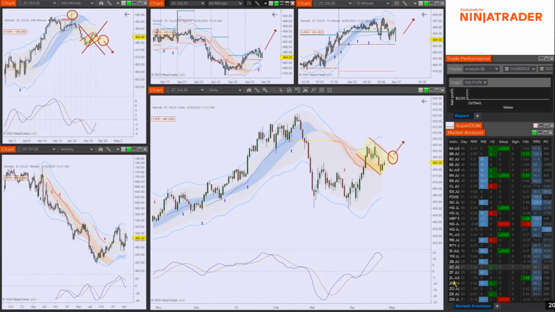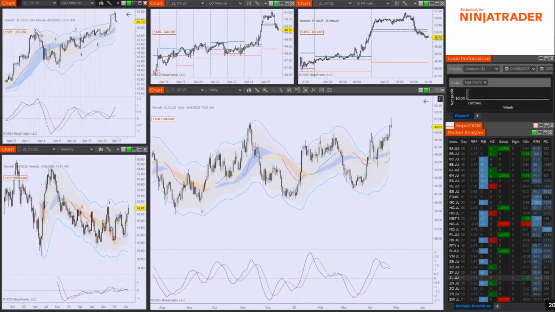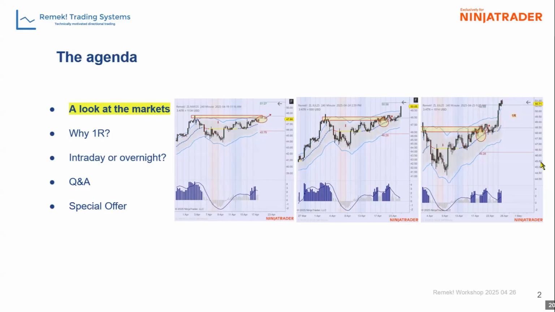Okay, and then finally, one of our success stories this week, the evolution of a trade on the ZL. Our premium users knew about this breakout area. Look at these two long signals, and then we easily hit the 1 hour. And this is a chart which I want to mention when we talk about the 1 hour topic, which is actually coming up next.